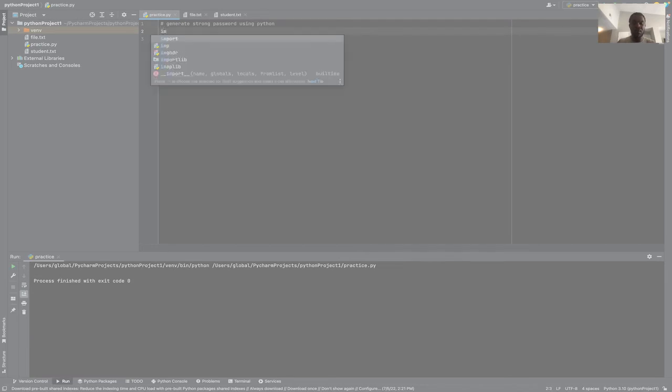So we need to import random. So after importing random, we can use it, and then we use the Google.